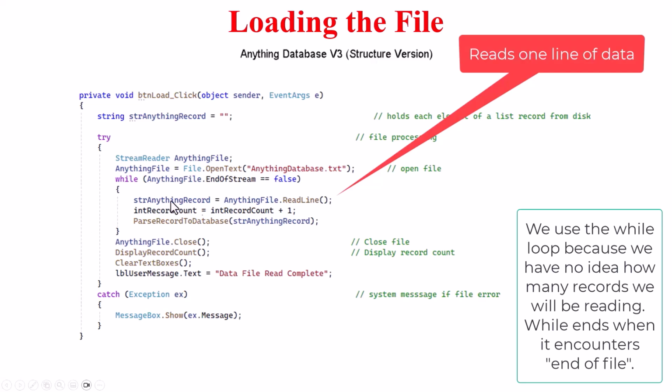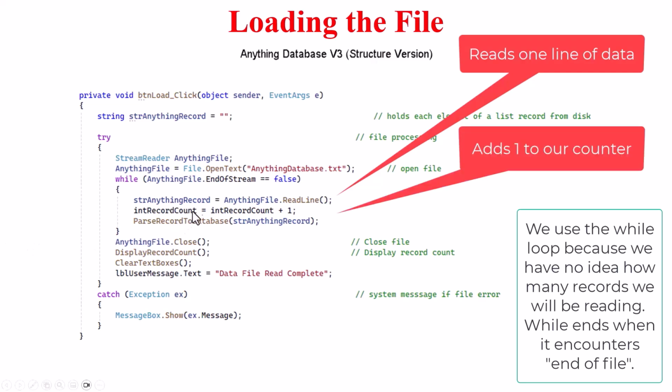Well, having them there means we're going to have to parse them out and get the data separated. So we're going to increment our record count because we're about to update our file. It has nothing in it right now because we're loading. So as we get one record in there, we're going to increment the counter. So we got 1, 2, 3.